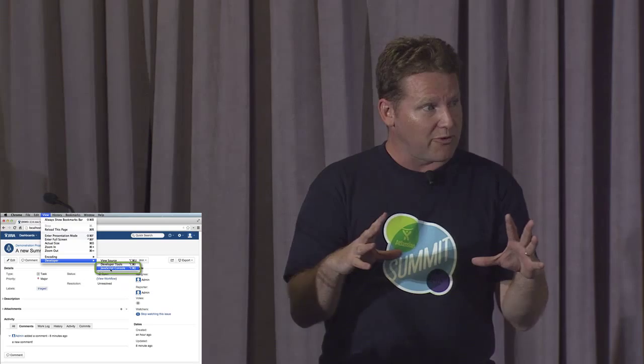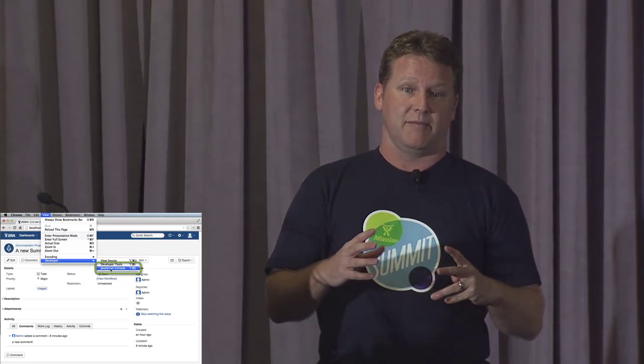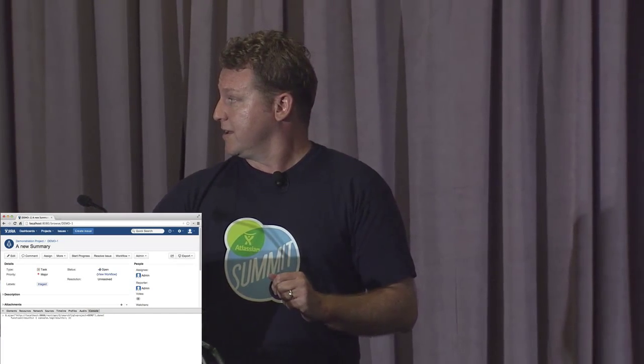I want to do another more complicated example. I want to update multiple issues at once. I can't do that in Postman, because what I need to do is write a little program. I need a loop and I need some logic. I want to stay in the browser, so I'm going to use Chrome's JavaScript console. If I bring that up, I can write a little JavaScript program.